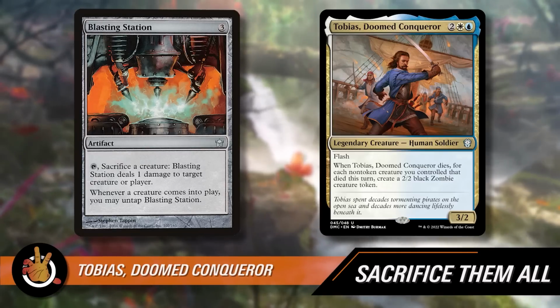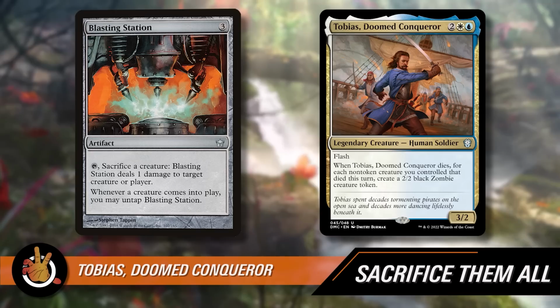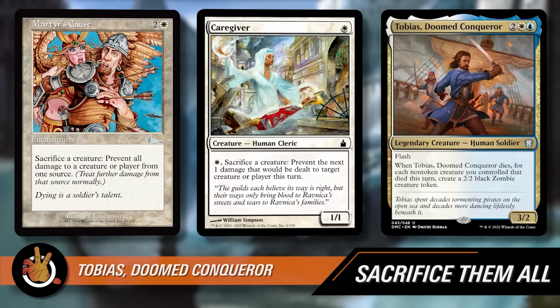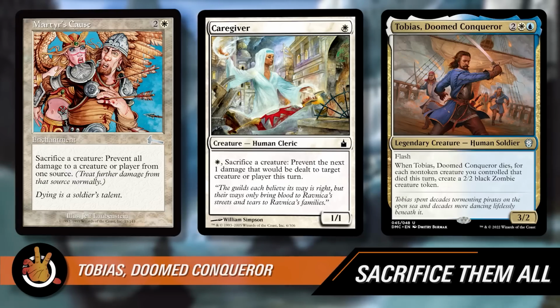Blasting Station untaps and allows you to sack a bunch of things, because whenever a creature comes into play, you untap Blasting Station. Pretty good. Caregiver, as well as Martyr's Cause, allow you to sack creatures to prevent damage. Martyr's Cause is pretty underrated, I think. Sacking a creature to prevent all damage to target creature or player from one source prevents a lot of issues. Yeah. Saves you from a Blasphemous Act or something like that. Or maybe a giant Blightsteel Colossus. Yeah, that is certainly a source. That's a source, all right.